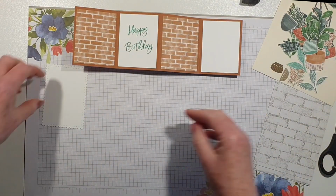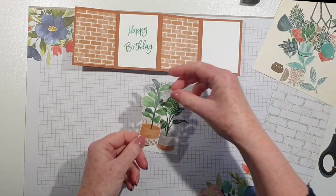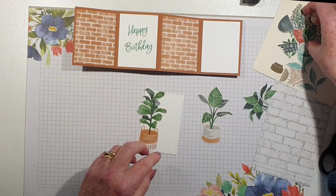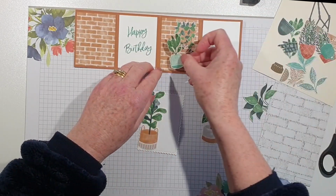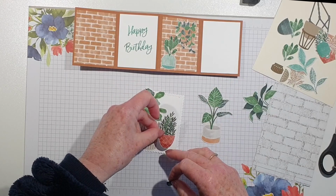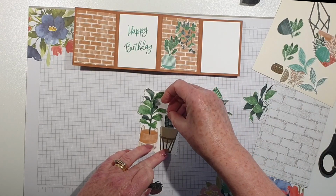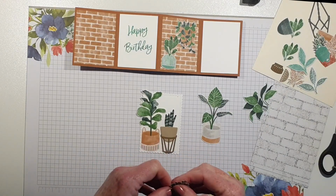So we want plants for here. No, we're going to use that one. I think we're going to use the 2 big ones for the front. Do we want 2 big ones for the front? I'm not sure. As you can tell, I've done lots and lots of fussy cutting. Now, I think I would quite like that for the front. So these are dies from the Plentiful Plants.